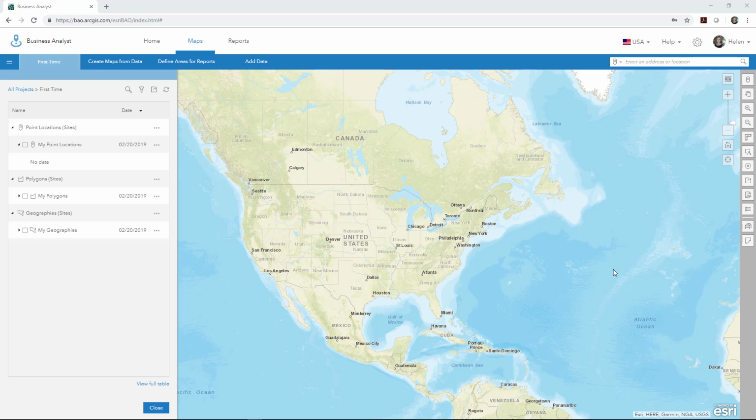To get going, I need to make sure that I'm using the Add a Pin option, which lets me add an address or location as opposed to a boundary or search for other things in the map. When it's set, simply click in the box and start typing in an address. You can do this for anywhere in the world.